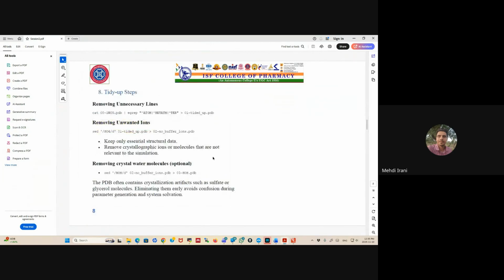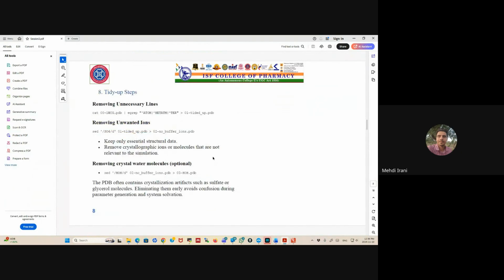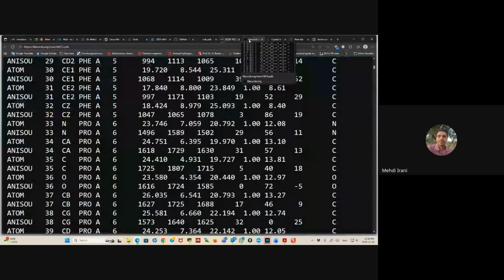Okay, then go to the next step, which is the tidy up step. What we need in molecular dynamics simulations are only the lines that start with ATOM or HETATM.